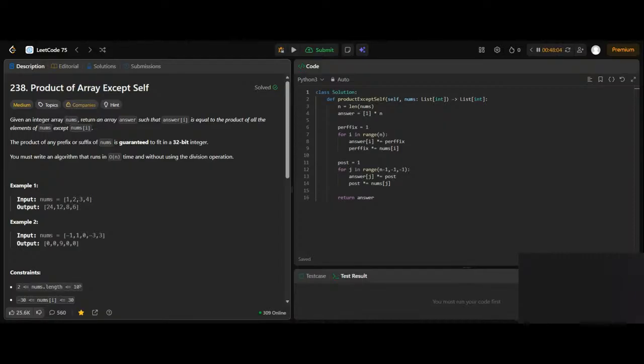Left equal to 1, of n. n will be our current length.